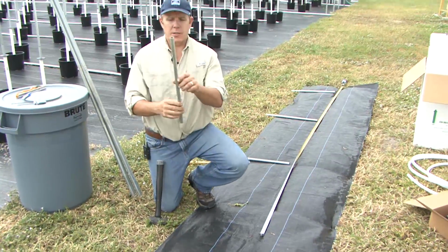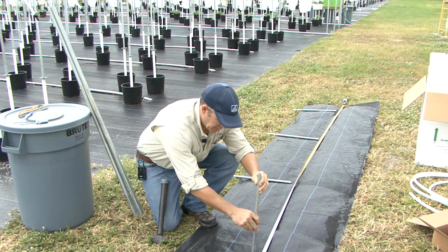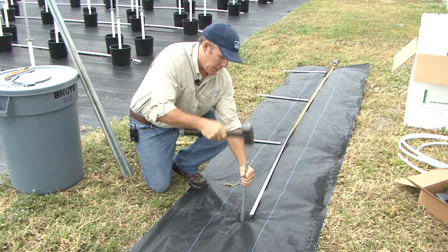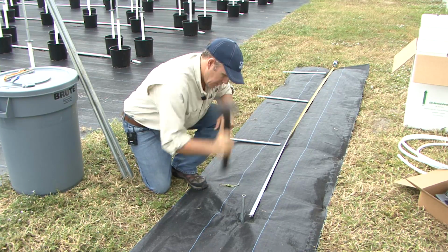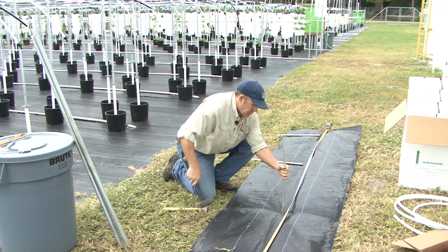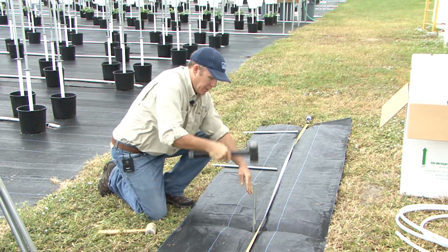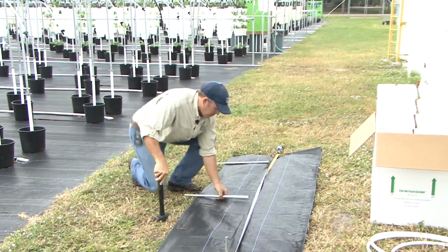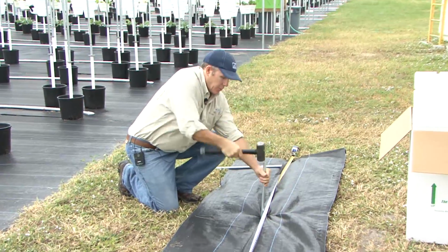One of the things that's very important about this process, I put a 6-inch mark on these, what we call an in-ground support. That tells me how far I'm going to put those into the ground. The bigger the hammer, the easier this will go. Just get those guys into the ground. Don't kill your hand here. That'll be the last dangerous part that you do. Get those spaced out at 40 inches, just like you've set up on your tape measure. I've done this enough that I don't use the level anymore. But the more up and down you have those in-ground supports, the more perpendicular to the ground your towers are going to be.